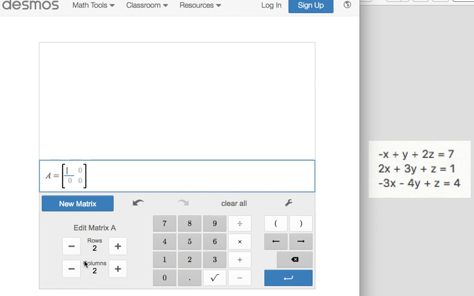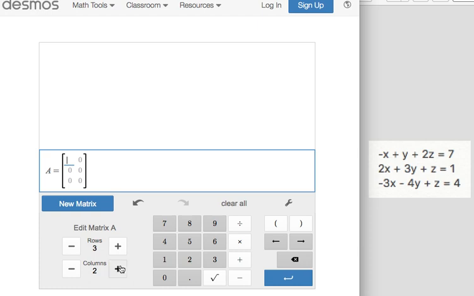And then this won't fit those numbers because I've got three rows and four columns, right? So I need to tell Desmos that down here. So I'm going to change the dimensions. And then I'm just pulling the coefficients. So I'm going to type -1.